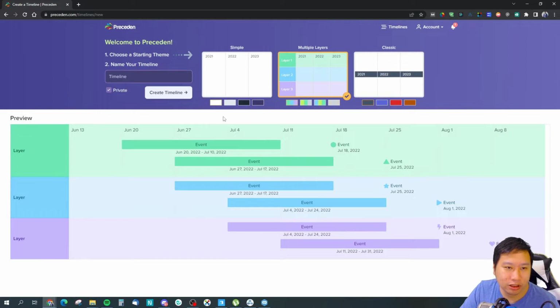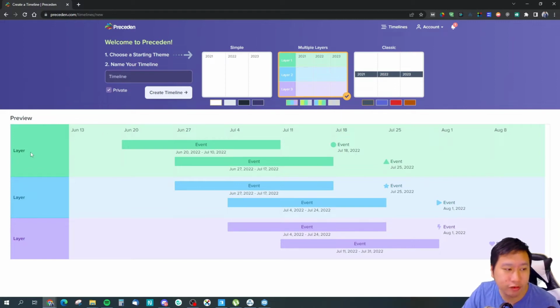Whereas multiple layers will be good for probably a big project, like big project management. For example, you want to set up a website and market it, so maybe you want to run a marketing campaign.